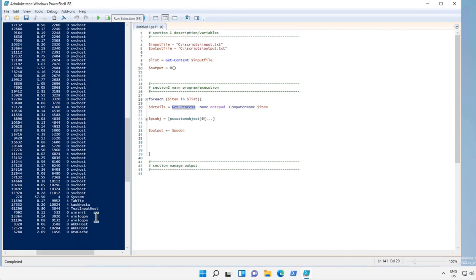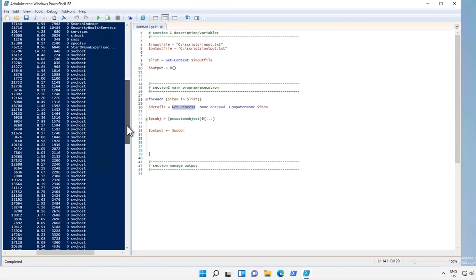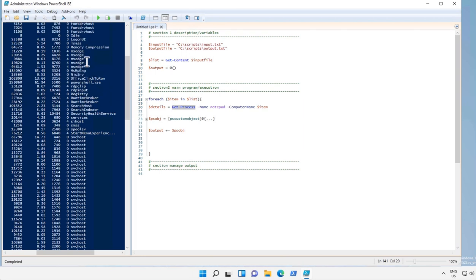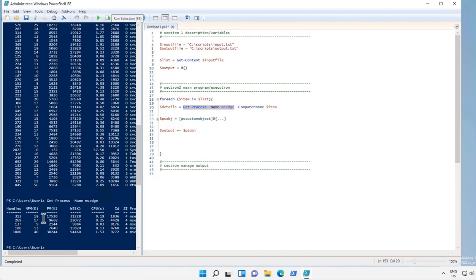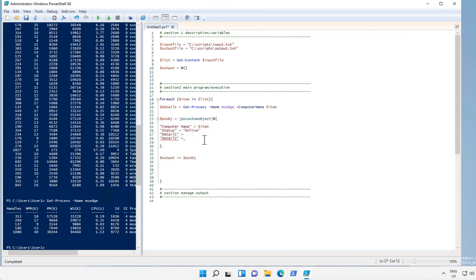Process names, pin NT. Yeah, we have MSH. Let's see how the output looks for one process. Okay, let's assume that we want to get the name of the process and physical memory. So in details1 I get name of the process and physical memory.